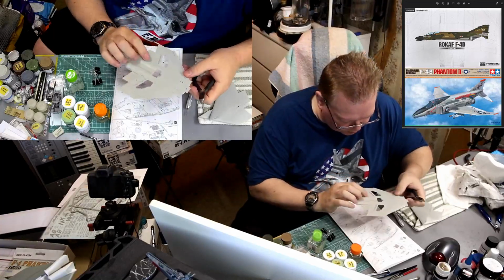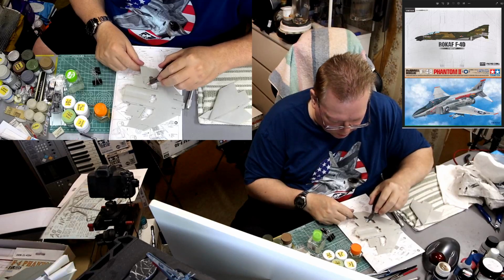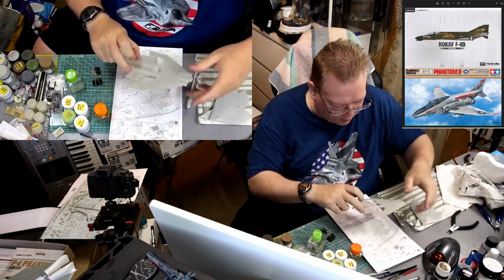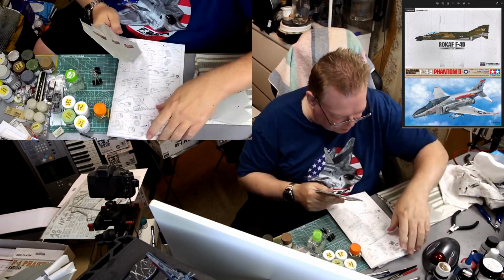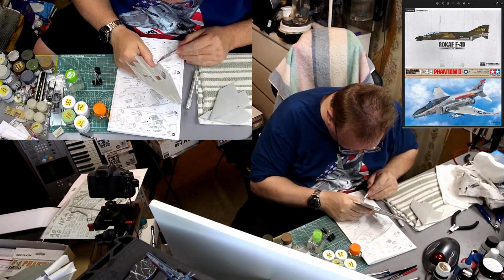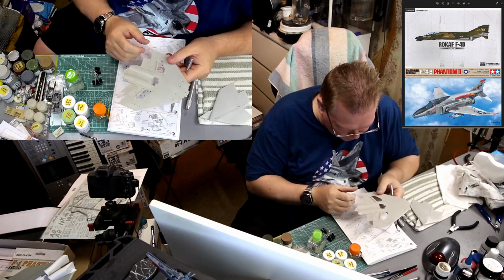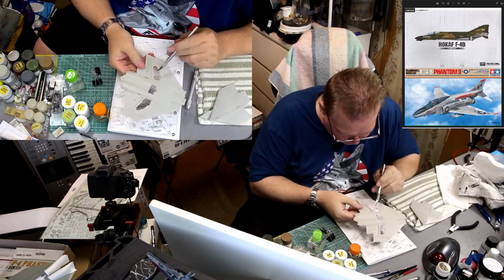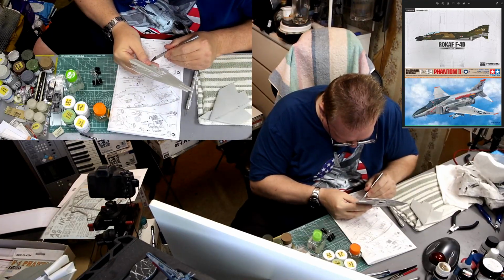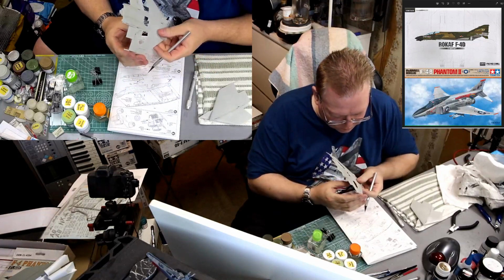See these pieces here, we had to install these on the Academy kit, right? We don't have to on the Tamiya, which is interesting that Academy had a detail that Tamiya didn't. That being said, I think the little panel line and rivet detail on the inside there is still better than the Academy kit. Just fixing my nubs here.